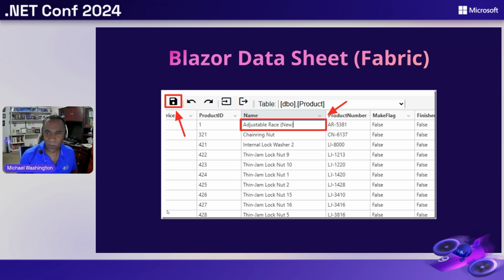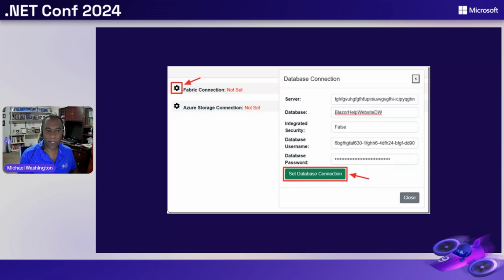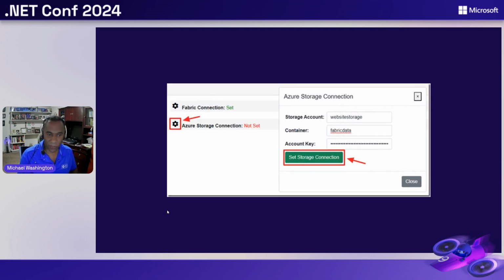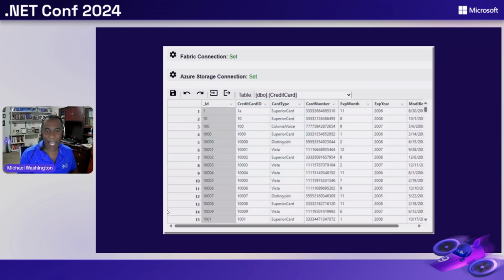However, I couldn't do it the same way I did with SQL Server because, like I said, if you're trying to do inserting data, you can't just issue SQL commands the way I've been doing it with the earlier example. So the application, and again, if you go to the data sheet there, you set a Fabric connection, you set an Azure storage connection because it needs that for moving the Parquet files, and it just works like normal.